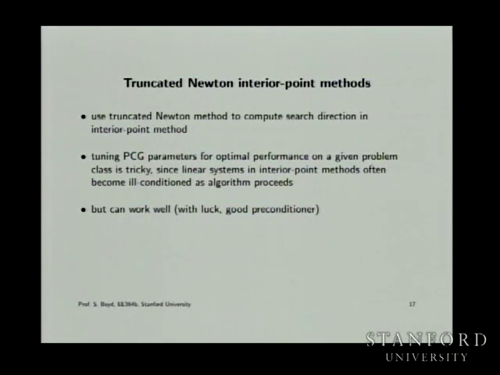It's going to be tricky to do this, but it can work well, and that requires luck, tuning, and a good preconditioner. Those are actually generally bad qualities for an algorithm to have, right? Imagine if every time you called eig or A\b, there were 14 parameters you had to adjust, and someone says, oh, A\b is not working, you have to go back and set eta a little bit higher for problems like this. Then it runs for a while, and then jams, and you have to come back and say, restart it and set alpha to 0.01 and see what happens. I mean, these are bad attributes.